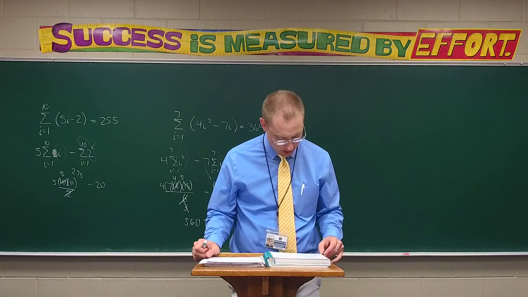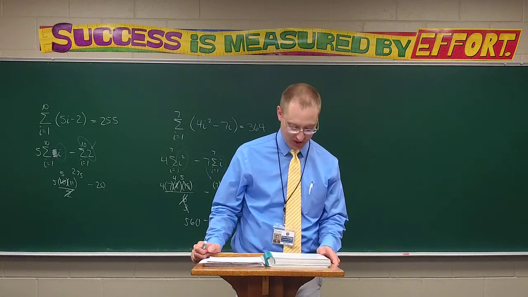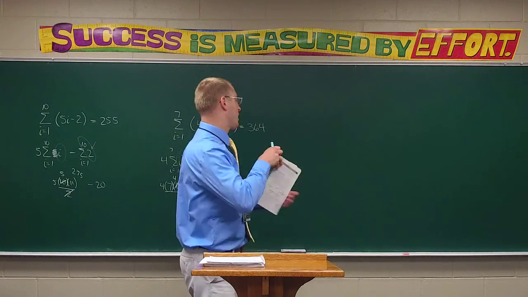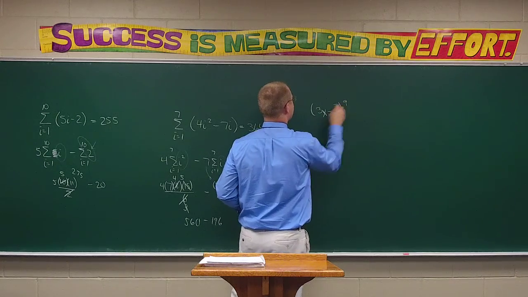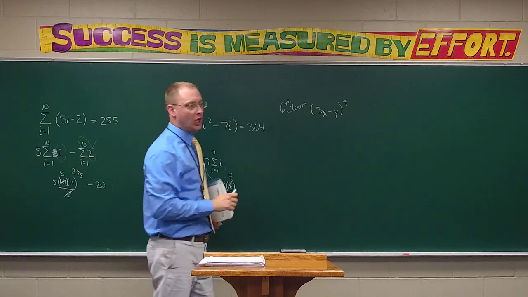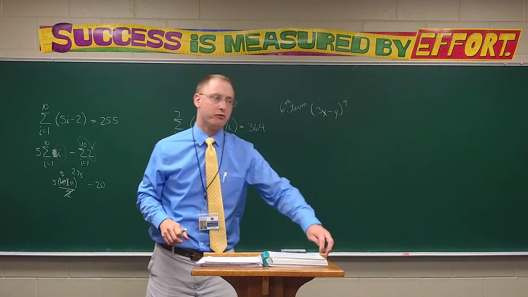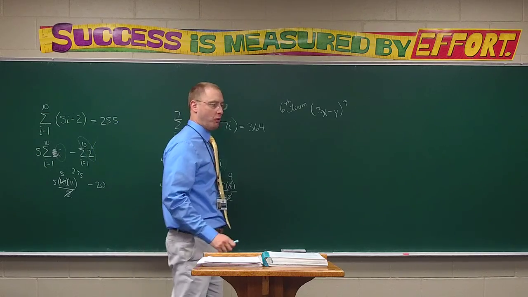53,130. And number 11 and 12, now this is getting into some of the more recent material here. We're finding the 6th term of (3x minus y) to the 9th, finding that 6th term. We refer to this process as finding the rth term, and we need the binomial formula to find the rth term. What is the binomial formula, Michael?